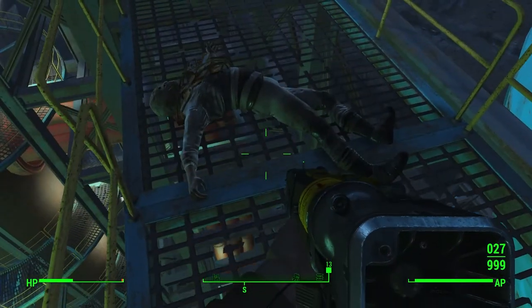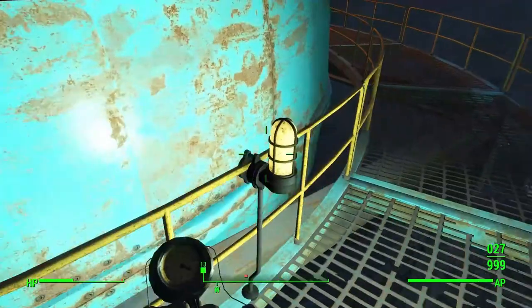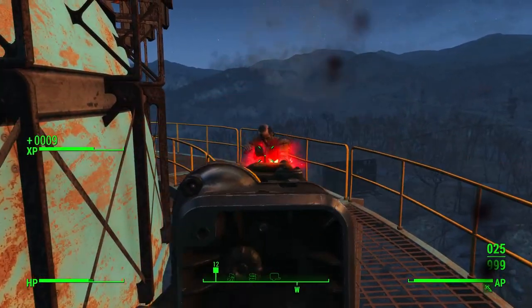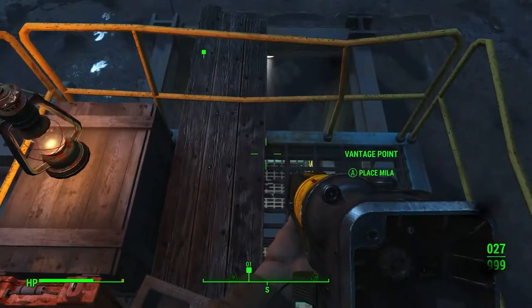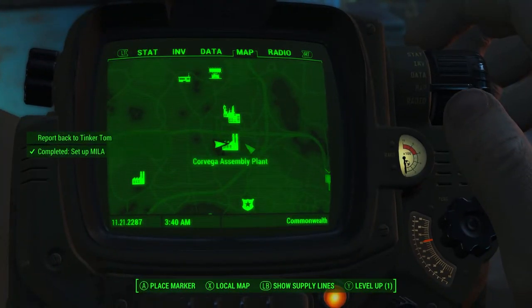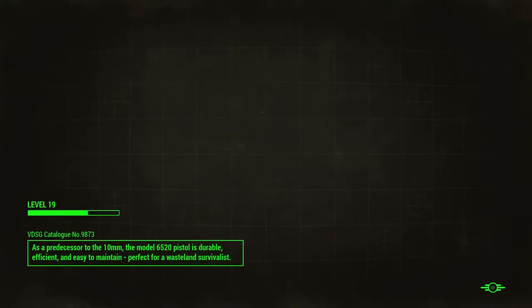Does he have a stim pack? Yes, he does. Well, let's go ahead and use it. Why not? Do you have a stim pack? Yes, you do. Very nice. We'll drop you off right there, and maybe we can just fast travel back. I think we could. Oh, I gotta level up again?